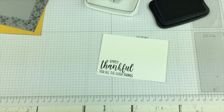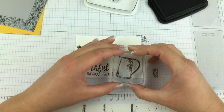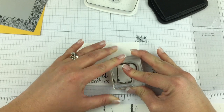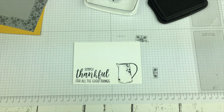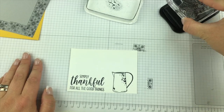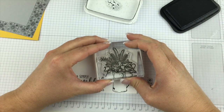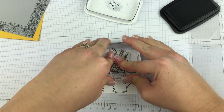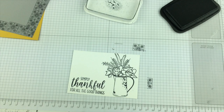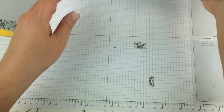And next up, we want our other pitcher. I think this one looks more like a pitcher than a milk jug. And we're going to stamp this one quite close to the bottom. There we go. And this time we have the foliage that has the cattails in it and what looks like an artichoke or a little cabbage kind of thing. So we'll ink that up and we'll stamp that right into our picture. And it may go off just a little bit on the top. Yep, just where the cattails poke out. All right. So let's put this aside to dry.